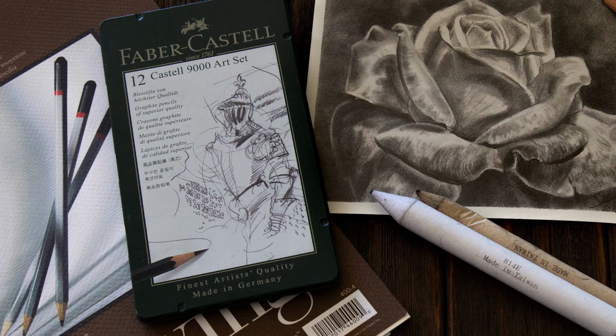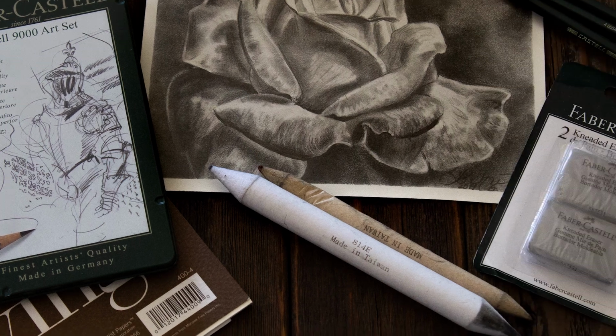I like these because they are so smooth and they do blend so well. But any of your graphite pencils are going to be okay. The 8B is going to be your darkest in the set, the 2H the lightest, and so it gives you some variation. For this project, we're only going to be using a handful of these pencils just to keep it more simple. Next, we have the erasers.